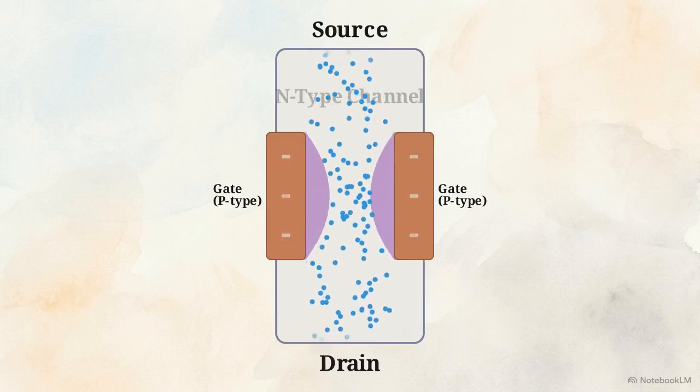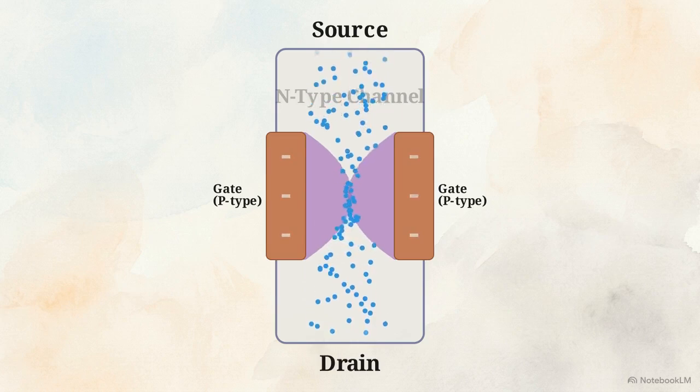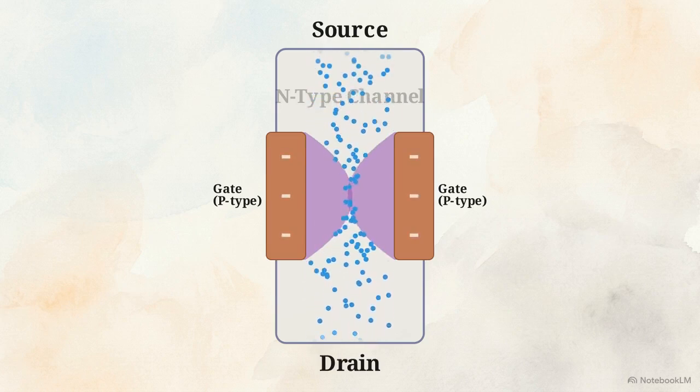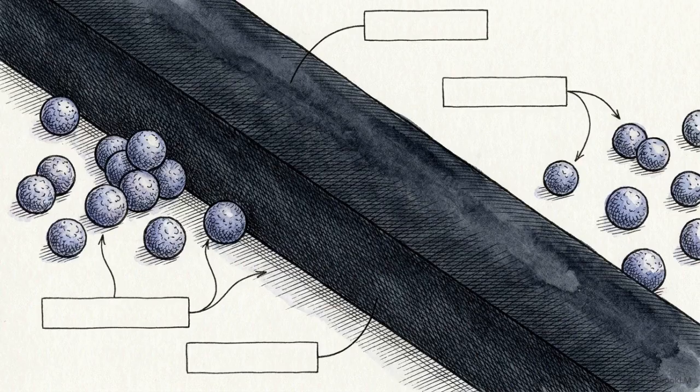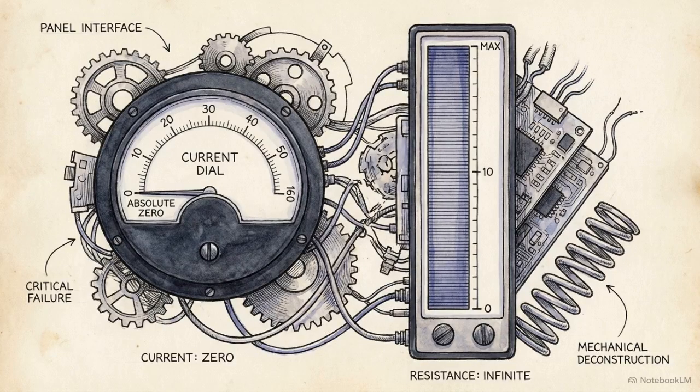Applying a negative reverse bias to the gate generates an electric field. The depletion regions widen, squeezing the conductive pathway for electrons. Because this gate junction is reverse biased, it blocks the flow of physical particles. It draws effectively zero continuous current, raising input impedance into the megaohms and slashing power consumption.